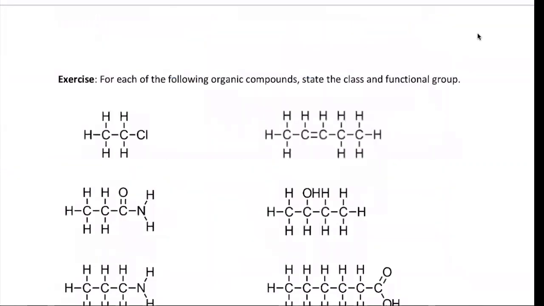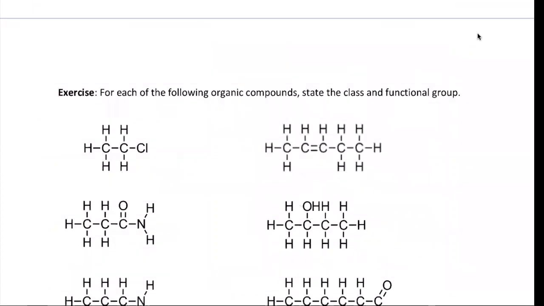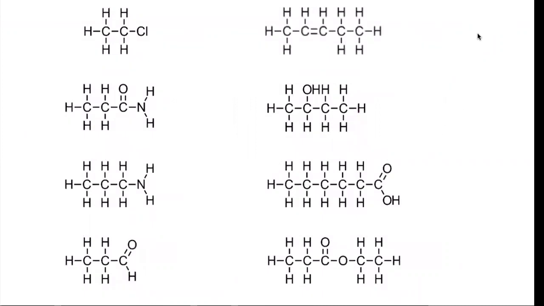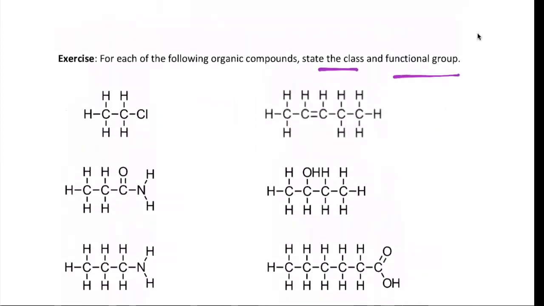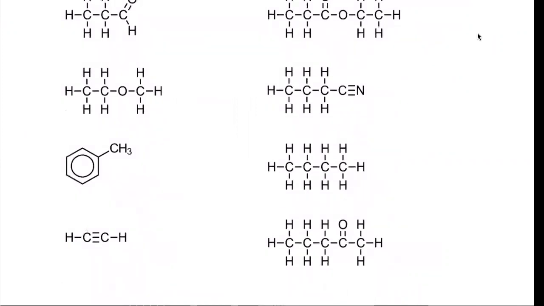So all this to say that for today, your main practice is going to be looking at these, and you don't need to tell me how to name it or anything. I just want you to tell me what's the class and the functional group. So what you'll have to do is look at them and look for what's different. Because that's usually how you're going to tell. And that helps you figure out how to classify it, which functional group it has.